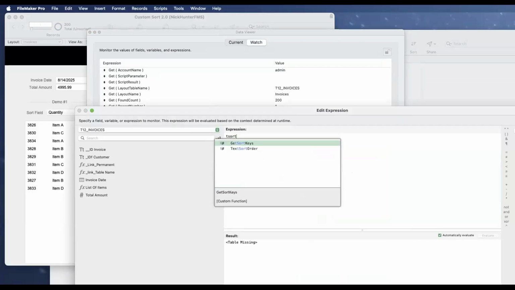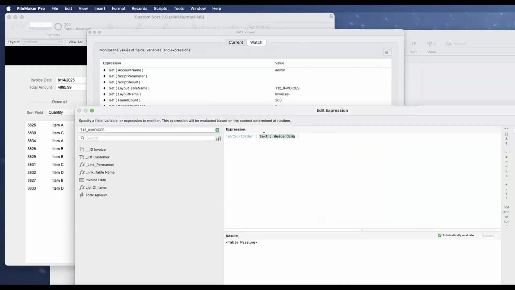I need a text sort order. Okay. Text sort order. So let's continue with Apple. And I said descending, no. It's not descending. I want the normal. Okay. Apple. No, normal, not descending. But descending this. Okay. So if I say Nick Hunter, this is Nick Hunter reversed.